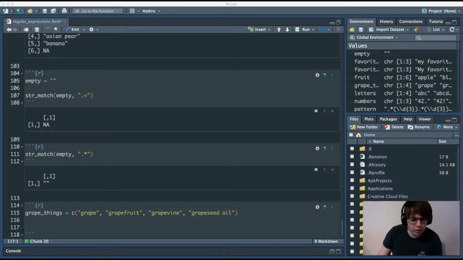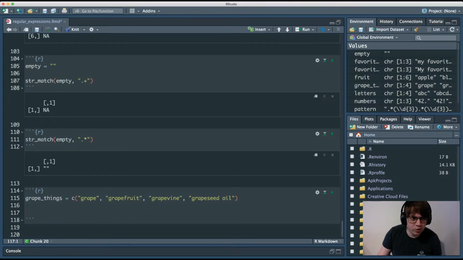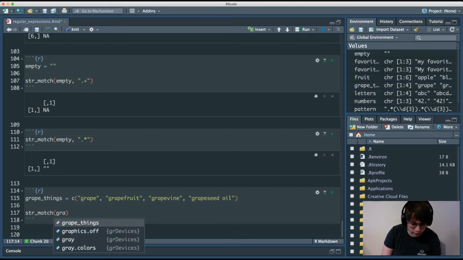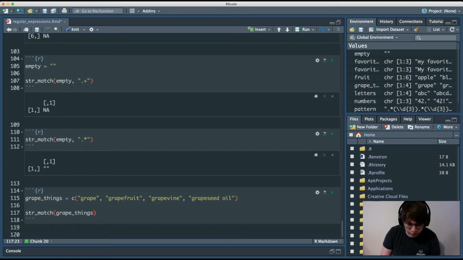Okay, and now let's say we're interested in this particular substring, right? We're interested in the substring grape. And so let's go ahead and match using our wildcard pattern that we were using before with the plus sign and see what happens.